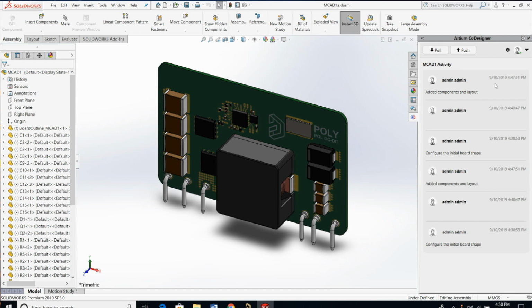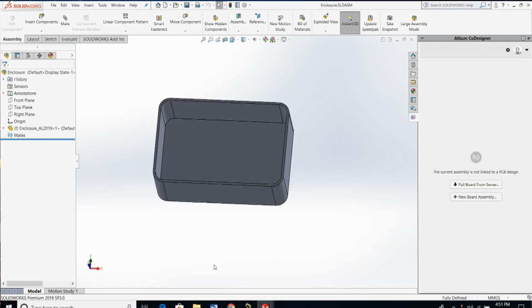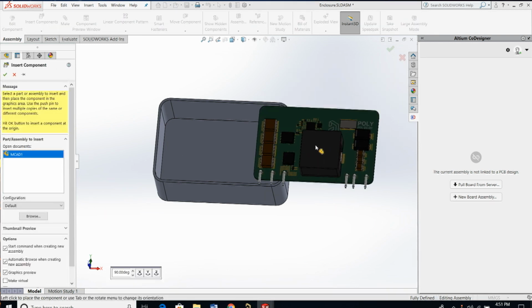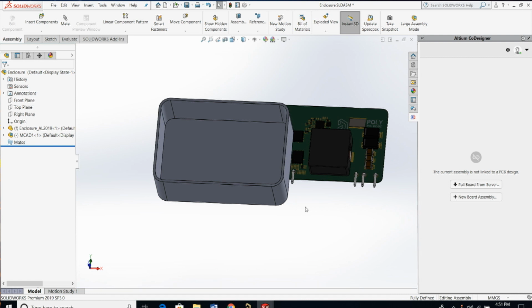We have the timestamps of all of our changes. You can see on the feature tree here with all the models, we have the designators of every single component as well. So we're going to look at our top assembly. And in this scenario, I'm likely going to have to do the mate once again. So we can insert, because once again, it just thought that it would challenge me today just because.